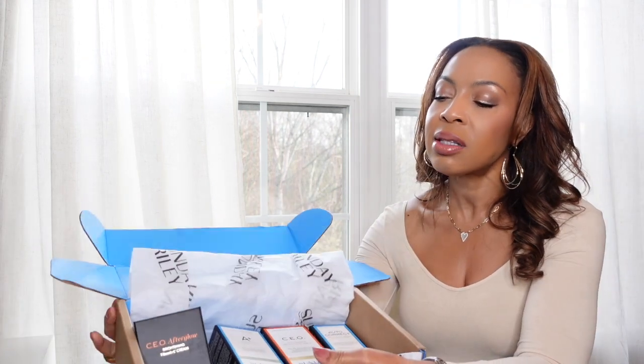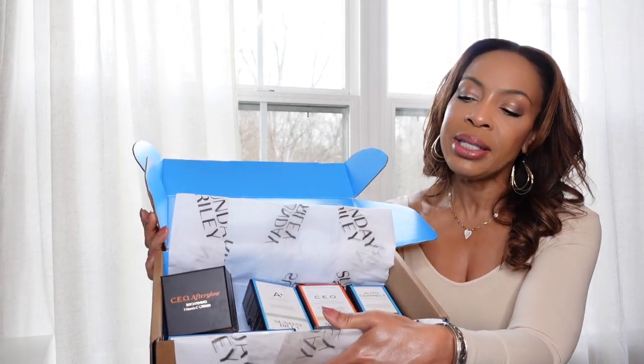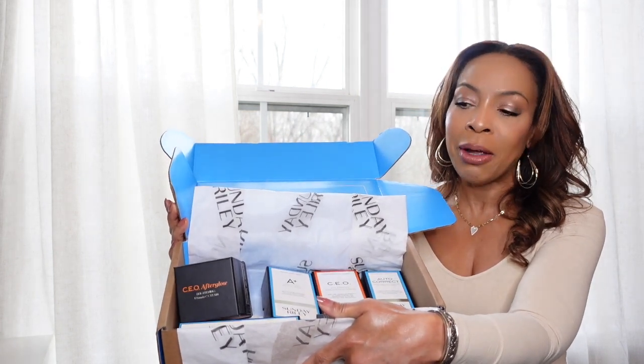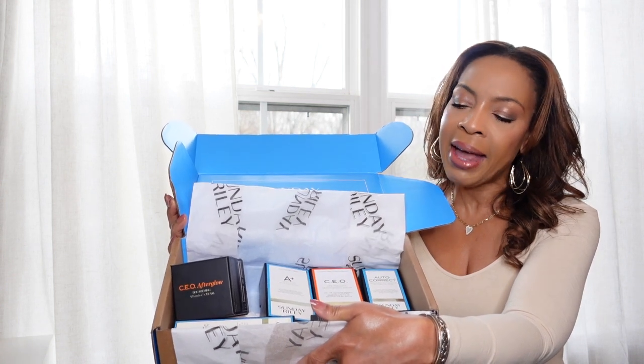This is her retinoid serum — it's very beautifully done. When you get an assortment like this, you can pick and choose what you need and then give the rest to someone else. For example, maybe you already have a good brightening serum, so this assortment offers you the ability to break it up. There are six very nice gifts here. I think this retailed for about $250 and it was on promotion. If you buy them separately, you're probably looking at $400 plus. So always go for a kit if you can — it's going to be a better buy, and then you can break your kit up.